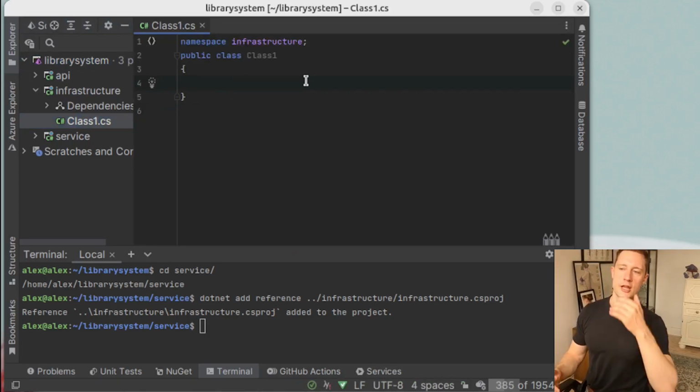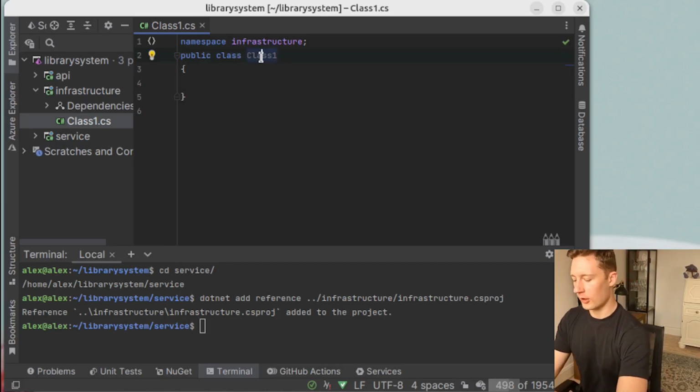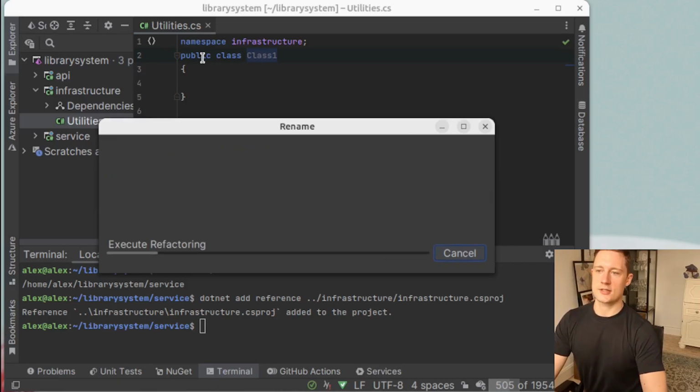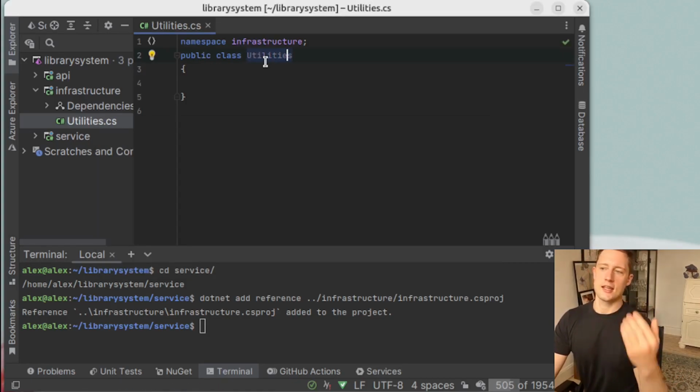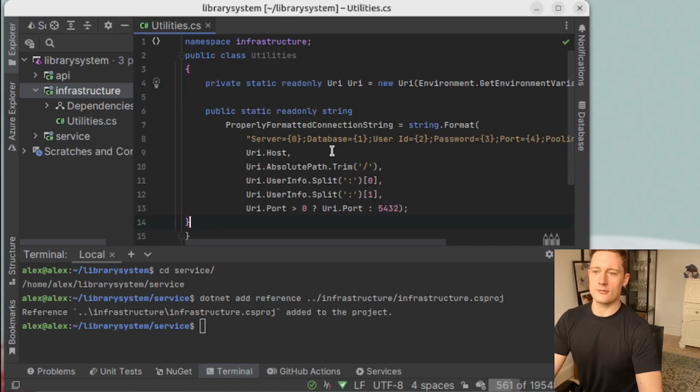So now we're gonna create something that references this environment variable. And you can just take mine and just paste it in, because it's gonna be the same for all of us. I'm just gonna rename this one and call it utilities. So there's gonna be a utility class inside of our infrastructure that is just responsible for all this connection stuff. I'll briefly explain what I'm inserting here, but you're gonna use the exact same thing here.